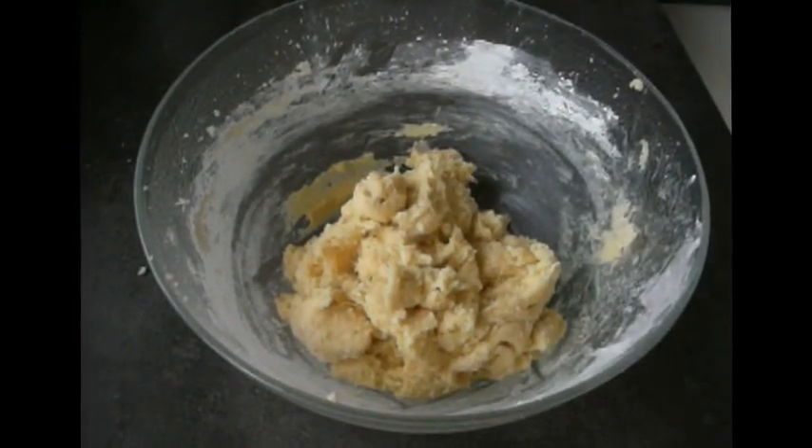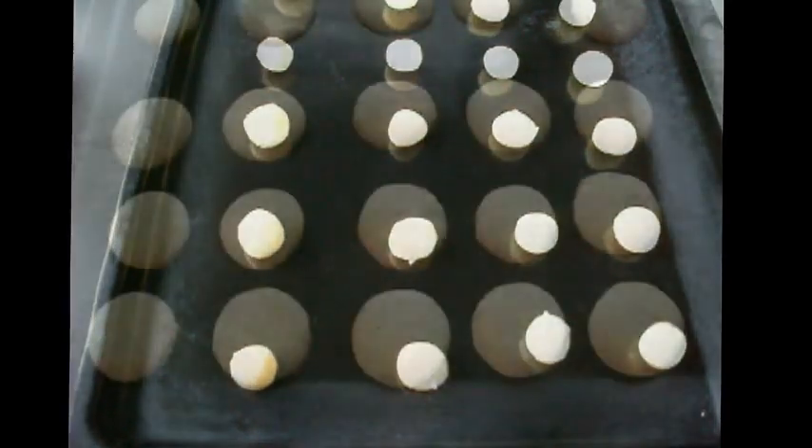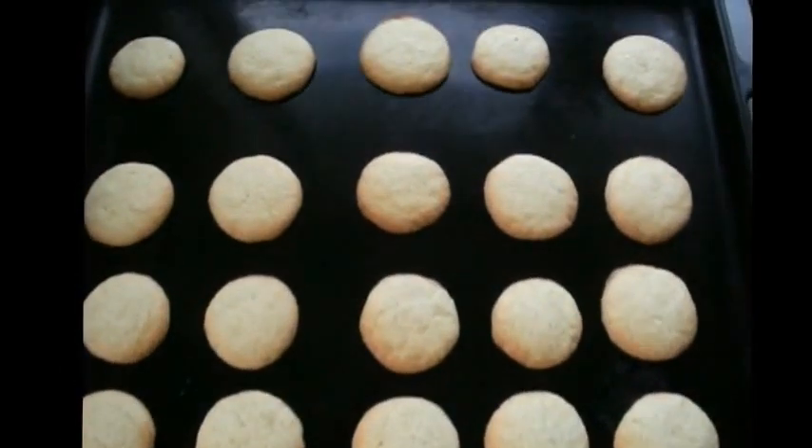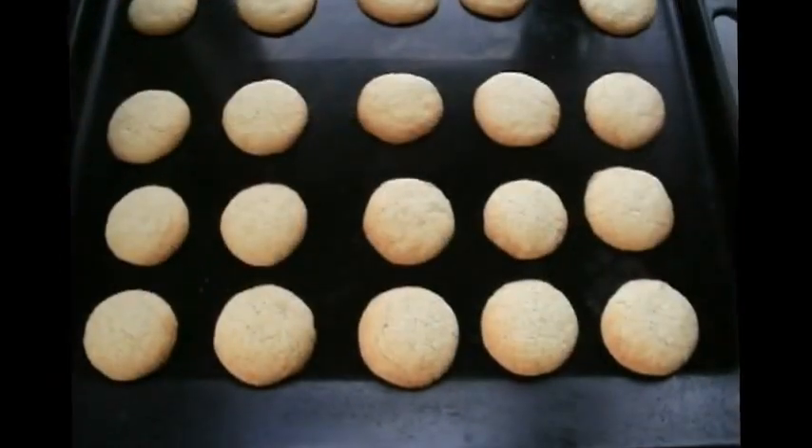Onto the baking - we've had an oven preheating to 180 degrees Celsius and we're going to get a teaspoon and spoon out a teaspoon of mixture, roll it out into a small ball between your hands and place it on an oiled baking pan. Once we have filled up our baking pan we're just going to put them in the oven and they should cook for roughly about eight to ten minutes or until they're flattened out and gone golden brown. Then we're going to remove them from the oven, put them on a wire rack and let them cool completely.